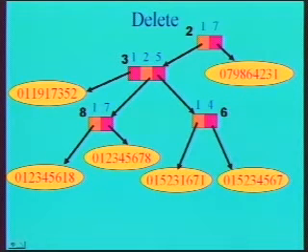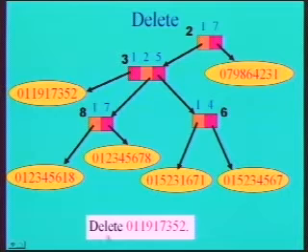You find what you're looking for in an element node. You throw away the element node. So, for example, if you want to delete this fellow, you perform a search and you find it here. So we're going to throw this node away, which means we're going to lose this pointer. Now, in the case of a compressed binary trie, when you lost a pointer, you know that the parent became deficient. It has only one non-null pointer. That's not necessarily true here. In fact, here we still have 2 non-null pointers.